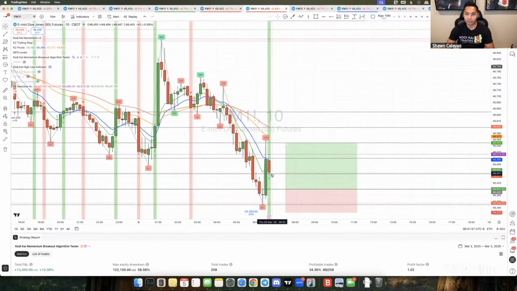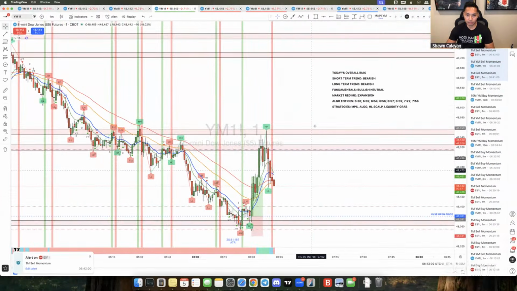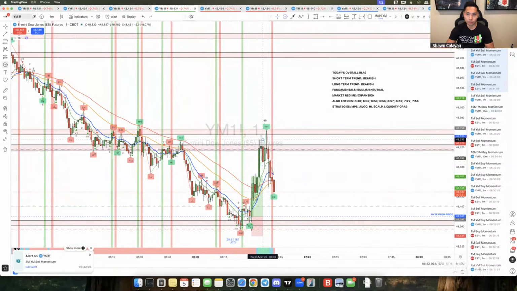I don't think I'd get in here at the 450 though. I'd probably get in lower at the 400. So I'll stick here on the 1 minute, kind of see how the price action is moving. You can see prices having trouble getting past this resistance right here. We're currently in chop right now. Price is basically ranging between this structure and this structure down here, this support and this resistance. So it's just a back and forth.